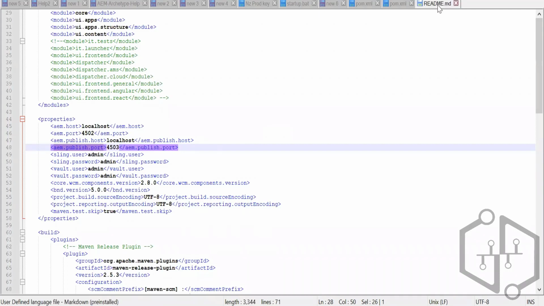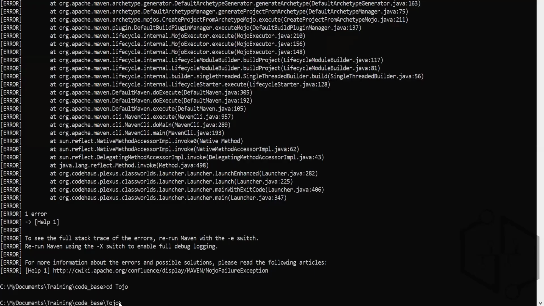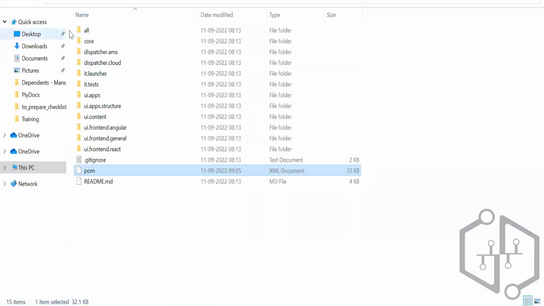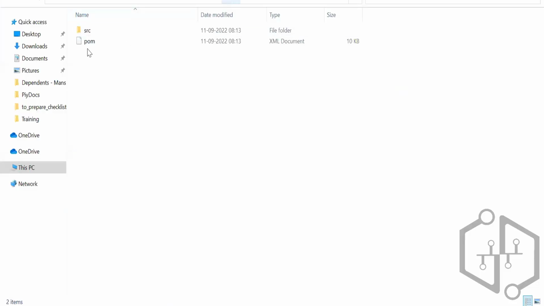So let me always keep this readme command handy and use this Maven clean install. I went inside this parent folder, and let me clean everything. Here, as of now, you will see that there is no target folder. Let me just enter this command, Maven clean install. This command will build your code base, so basically a zip will be formed. Let me hit this and it will build. Let's wait a few minutes, and within this you will get your target folder created.